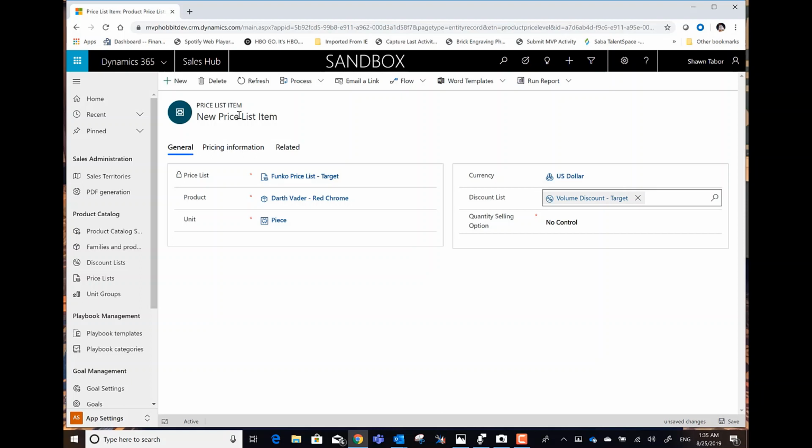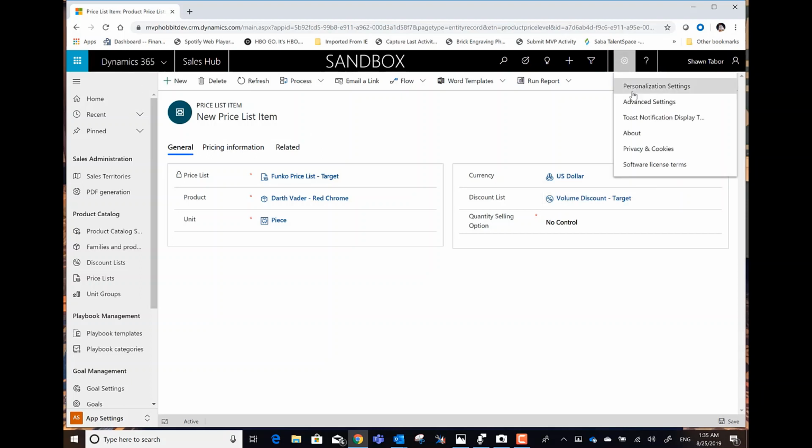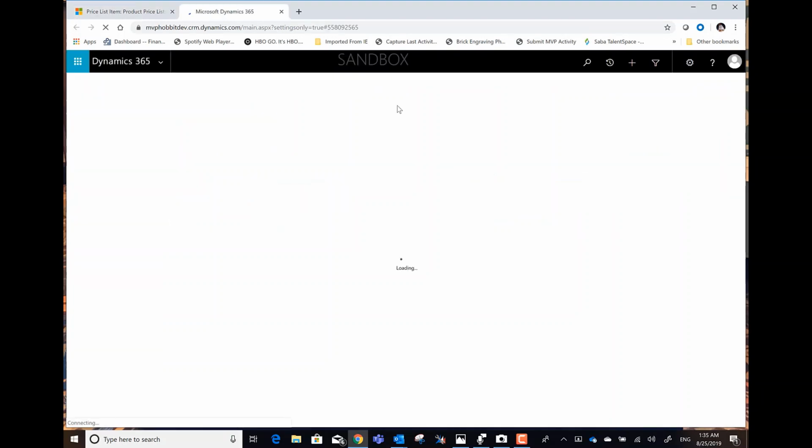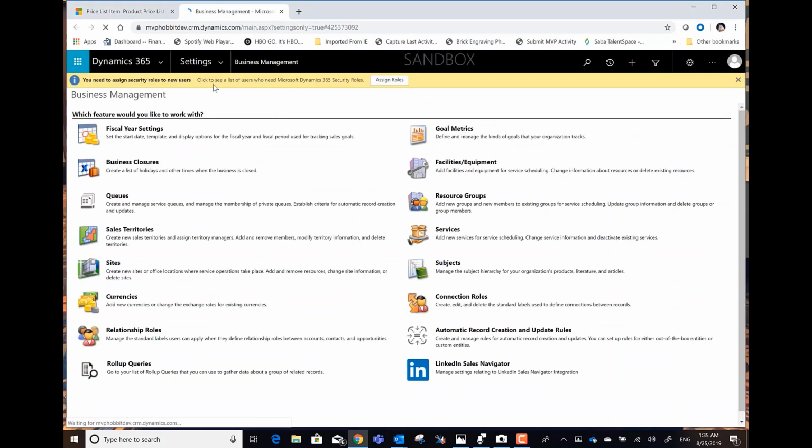Typically, for the creation of price list items, these are done in bulk, either through integration or through bulk updates via data import. You can get a template for data import from the settings area under data management.